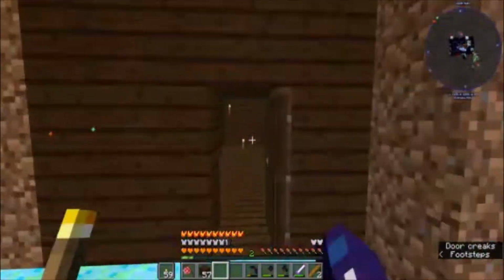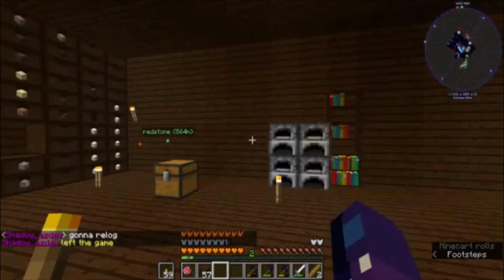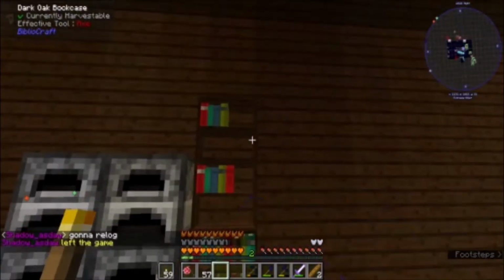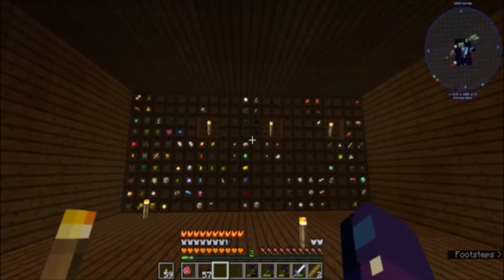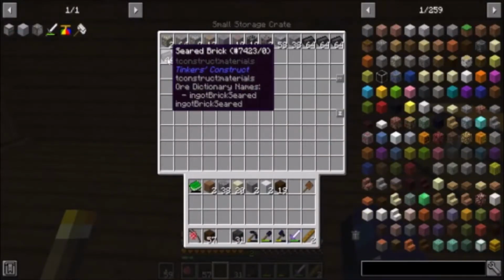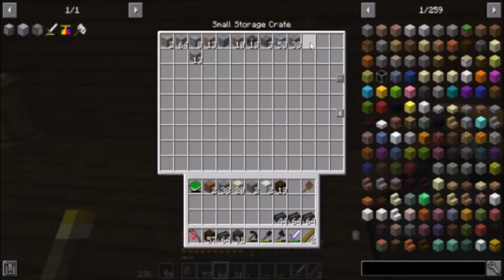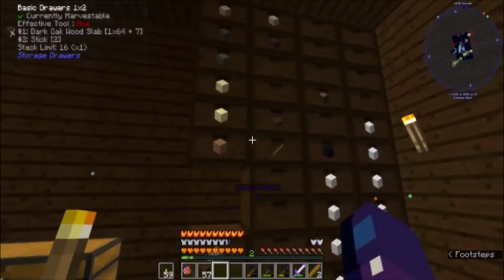So, I did do a little bit of storage. Nothing too special. All our spellbooks are together now, all our basic stuff, and then a lot of open space as well for other things. Let me just make sure the sound is fine. Okay, but then the next thing we're gonna need to do is seared bricks for the Tinker mod pack. So we're gonna get ready to do that.